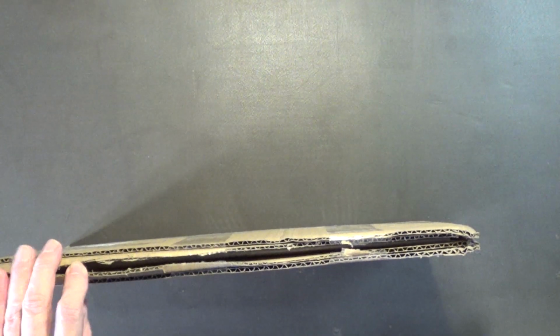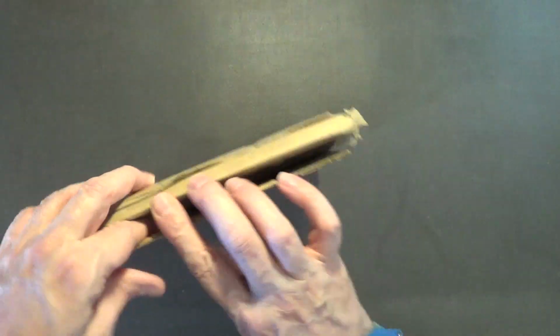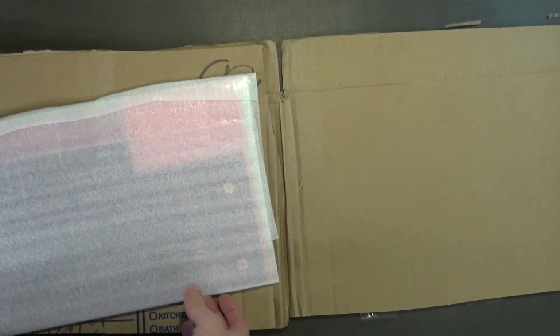It's a beautiful board. It really is. Beautiful board. Okay, well, there's the board. It was, I think, pretty well packaged. I mean, thick pieces of cardboard, so it's pretty well packaged, I think.